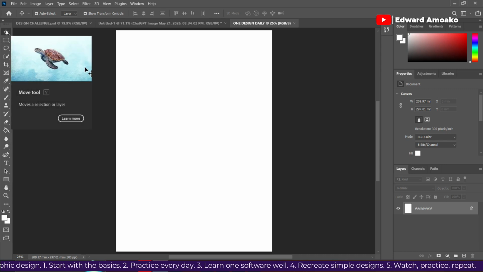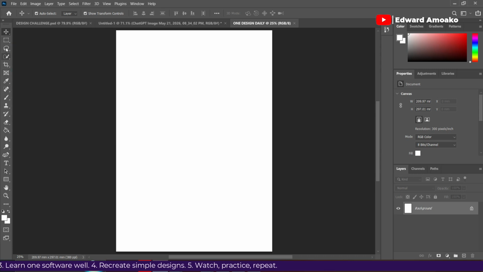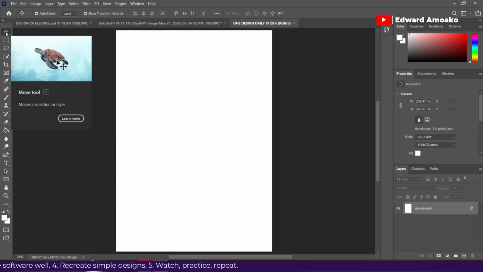Okay, so this is the move tool. All the tools that you will need to help you do your design are all here. So in the next video, I'll be showing you each and every tool and what it is used for. In this video, I just want to show you the interface.